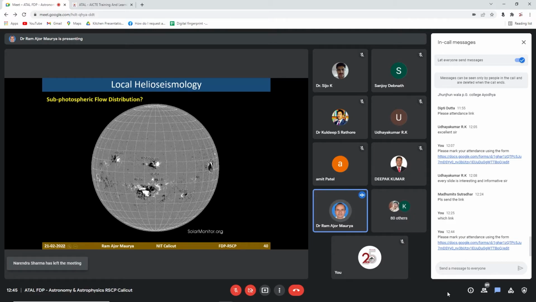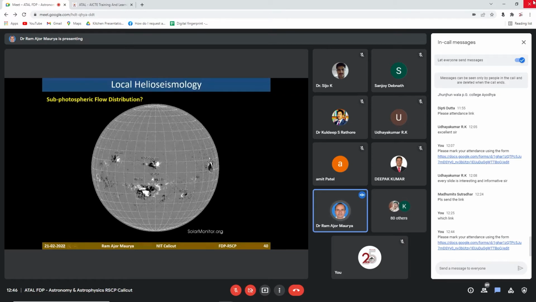Now every box actually represents the same area, but you see close to the limb the box size is small. Actually they represent the same area. Why is this happening? This is because of the projection effect. The sun is spherical in shape, so here we are not seeing the actual, it is just the projection. So this big area is compressed into a smaller area. So we consider just this small region, plus minus 60 degrees, where we have less projection effect.